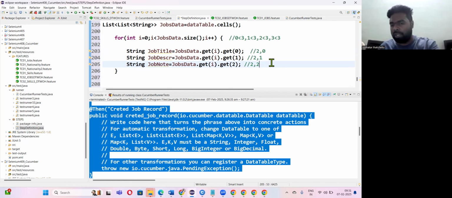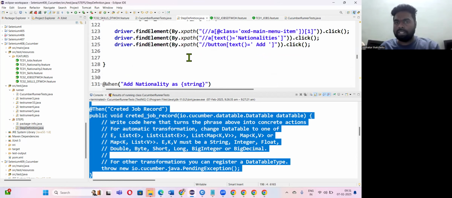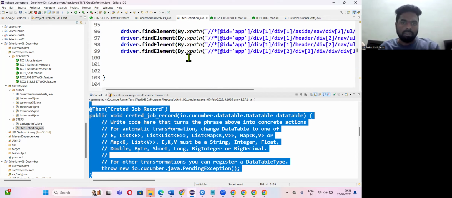Now let me copy all the set of driver commands for jobs here. Okay, let's save this program. We already wrote the set of driver commands for jobs.